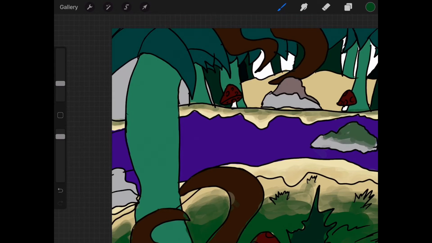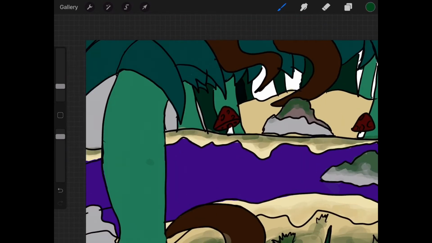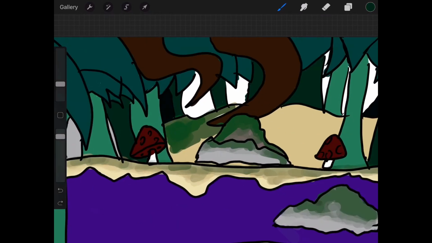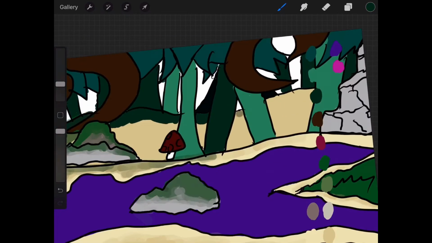So if you'll notice, I'm just going around each element on the scene that requires grass. And I'm just lightly painting over it and darkening as I go away from the edges. And that gives it a nice little texture. Even though this is a cartoony scene, you still want it to look a little bit believable, a little bit more realistic.